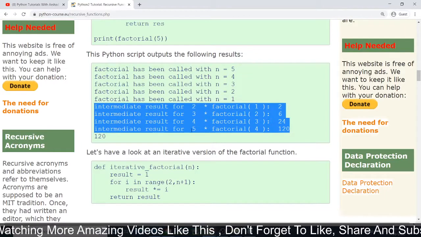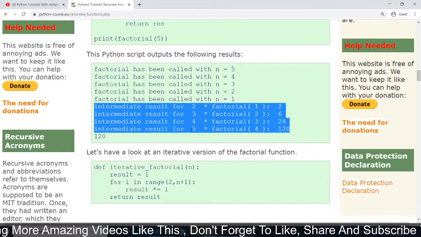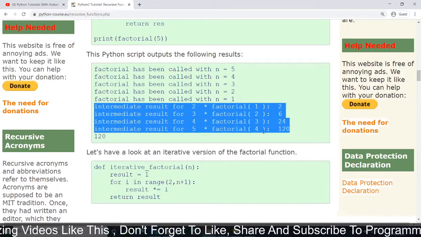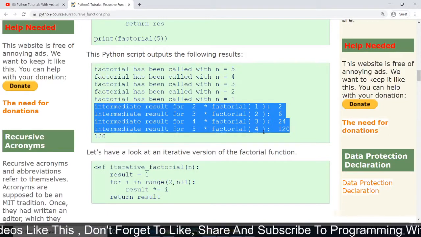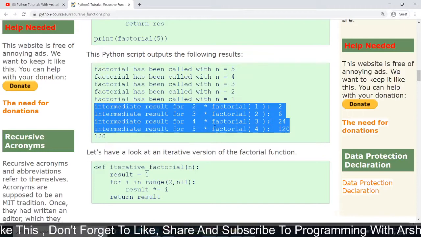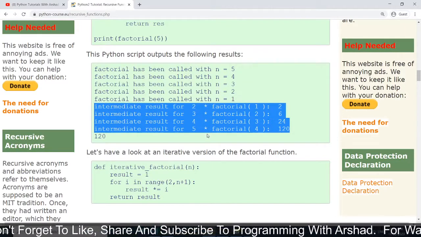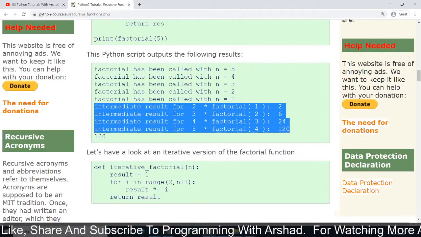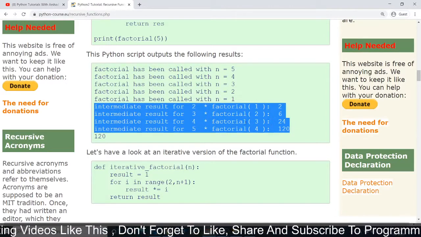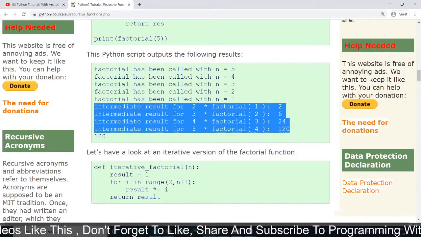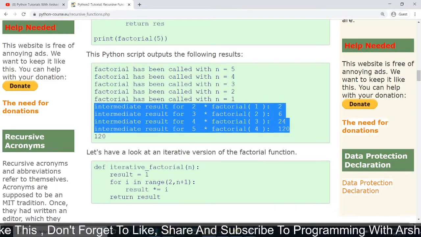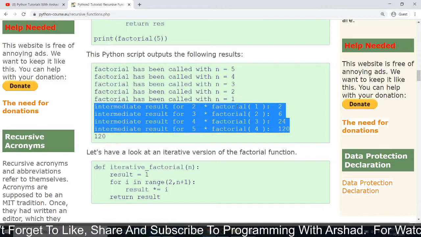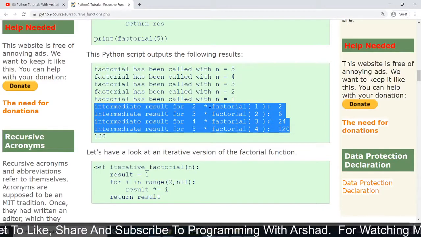Now if we say fact of 5, we know that according to our else condition, fact of 5 is nothing but 5 into fact of 4. And here our Python interpreter doesn't know the value of fact of 4. So again it will start executing this function from top to bottom. So fact of 4 is nothing but 4 into fact of 3. Now fact of 3 is nothing but 3 into fact of 2. So again it will go to top, and fact of 2 is nothing but 2 into fact of 1. And fact of 1 is also nothing but 1 into fact of 0.